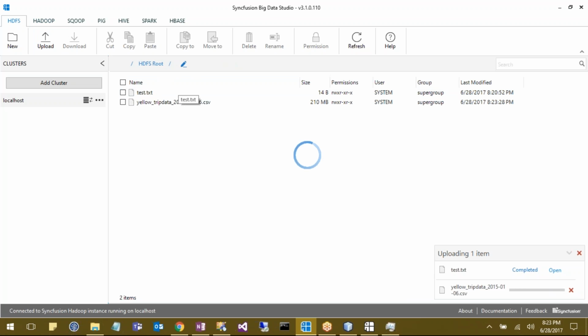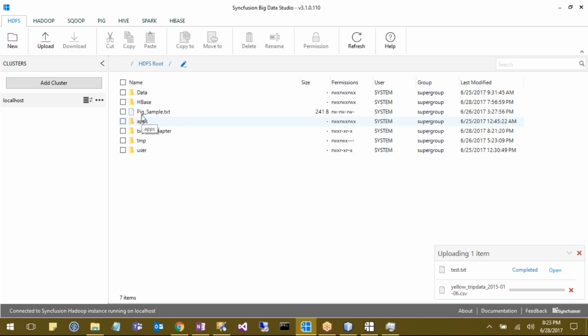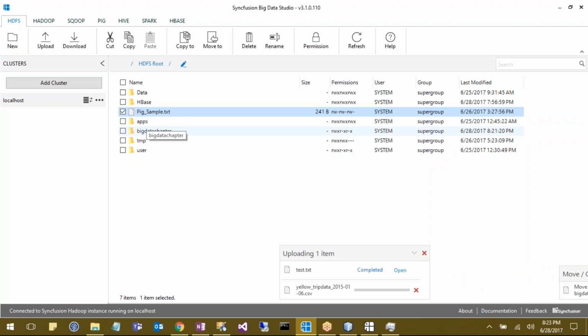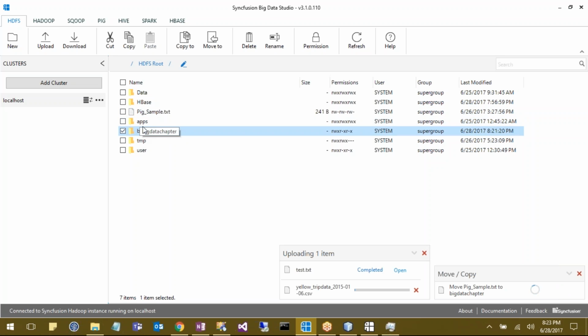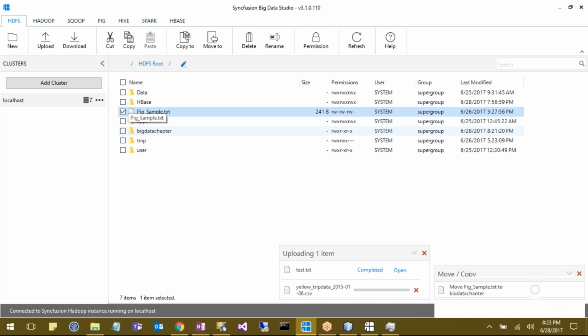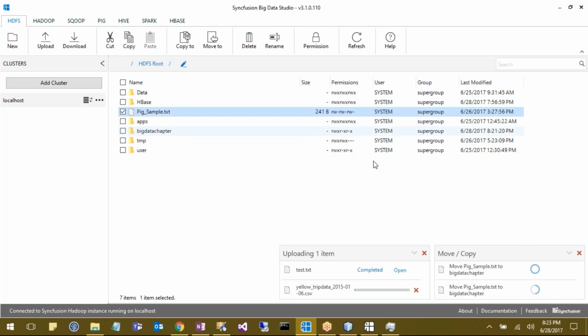So you can work with other operations as well. You can just drag and drop a file, and the move operation will be done automatically. Already it is in progress.